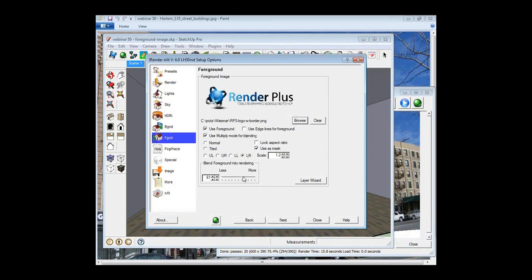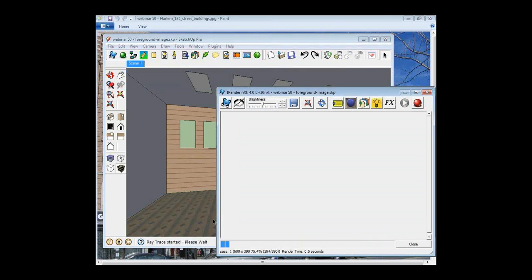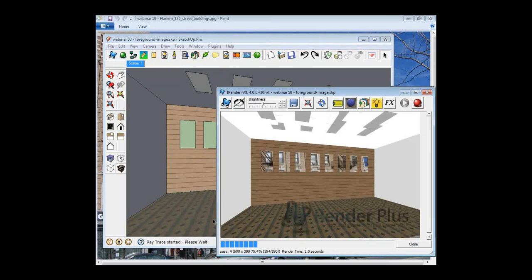We'll play in a minute with the wizard, but you can say how much of the logo you want to appear. So you can either see the logo solidly, or you can have the logo, I'm going to set about 50-50, so I'll be able to see the logo and see through it. And then when I render, it just places that foreground image in front of every rendering. Many people just like to do that to make sure that every rendering comes out.